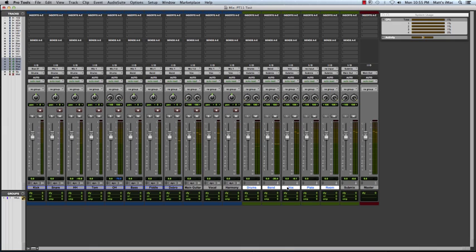Awesome. Everything is routed here. Turn my verbs down. Okay, another little thing with the metering I like that they've added is right here you actually have where your fader's sitting like it's always been. But also, finally, they have implemented where it'll show you the resolution where it peaked without you having to toggle by hitting command and actually clicking on it. You actually get to see it in real time. I like that. Small things like that that just add up that I really like.